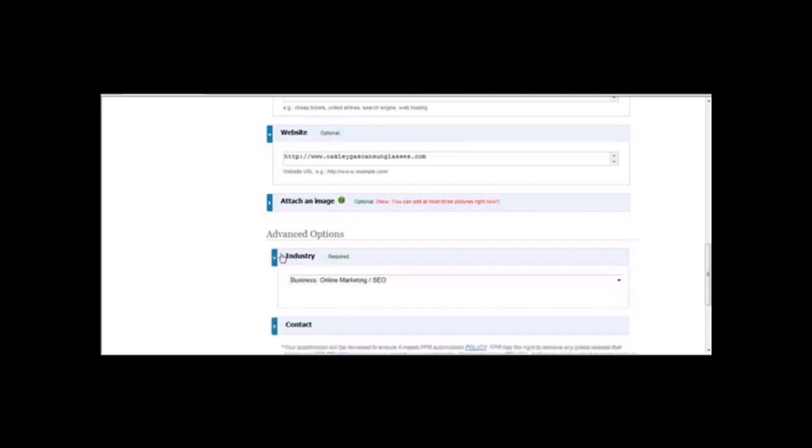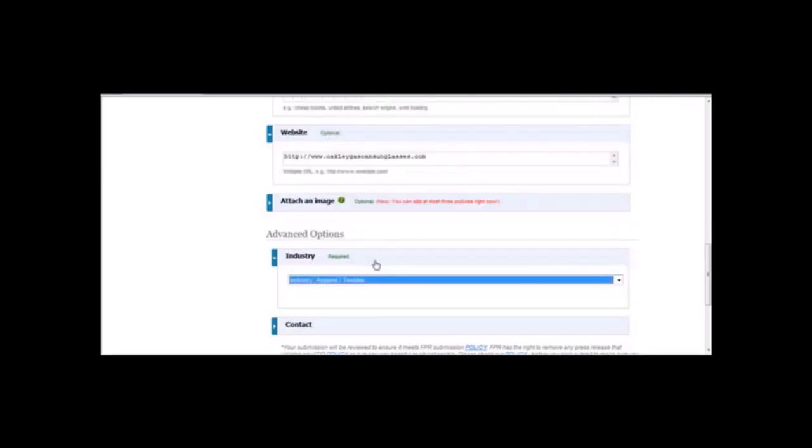And then you could attach an image if you wanted to. You don't have to. Industry, this would be best to kind of choose the industry this will go in. Oftentimes for these examples, it would go under probably lifestyle and shopping of some sort. That's where they have it. They may or may not have that. So you just want to pick the very best category for this particular item. So we'll just scroll through here and look for the best one. Sometimes industry is good. So we'll just go under industry and then, let's see, apparel, because it does go on your face.